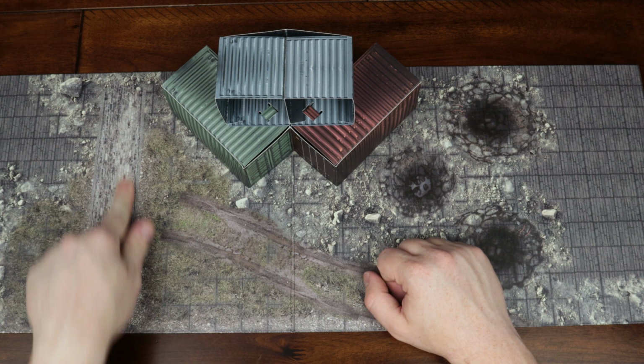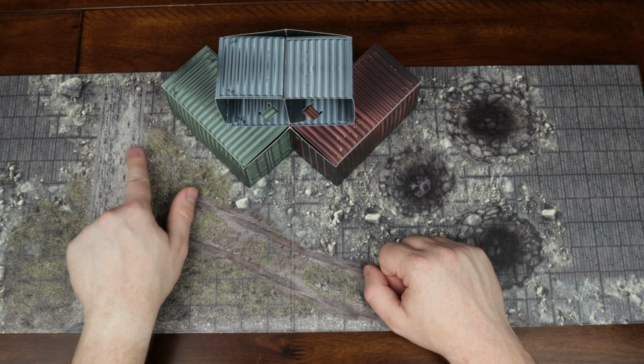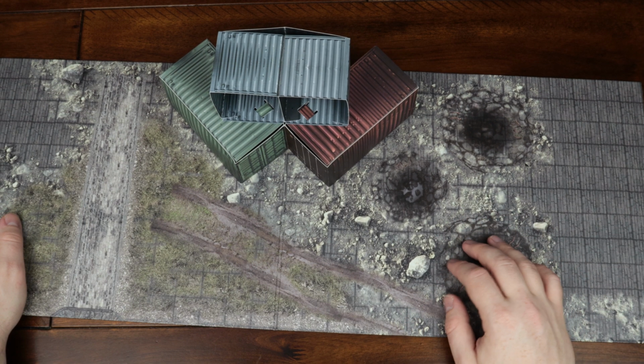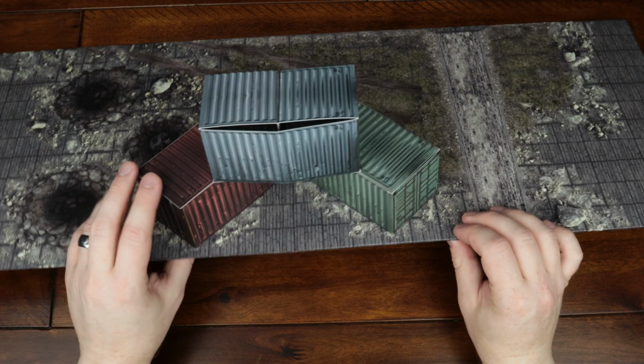Like right here doesn't have grid lines, but again, you can just kind of assume 1, 2, 3. It's pretty easy to figure out the grid lines, but for the most part they have a lot of those. They have different terrains here, which would be good for cover or anything like that. You can look at the other side here.